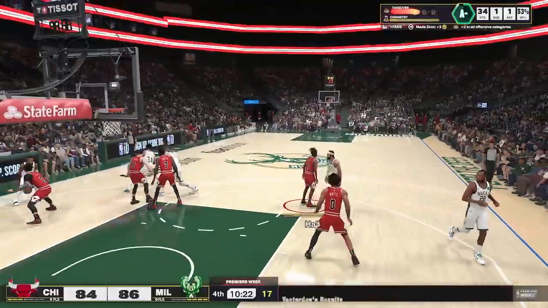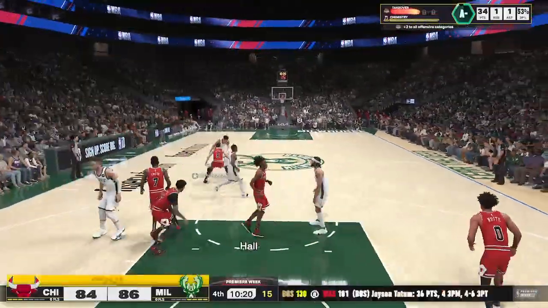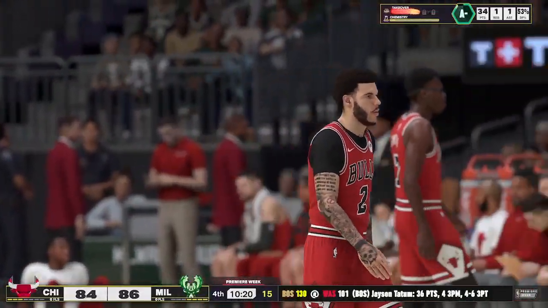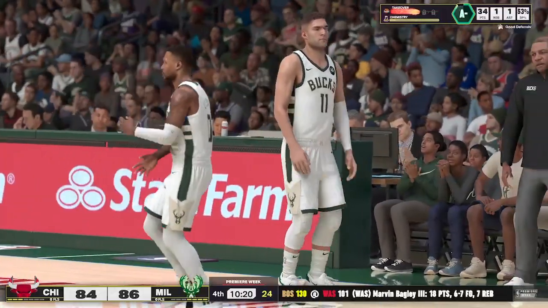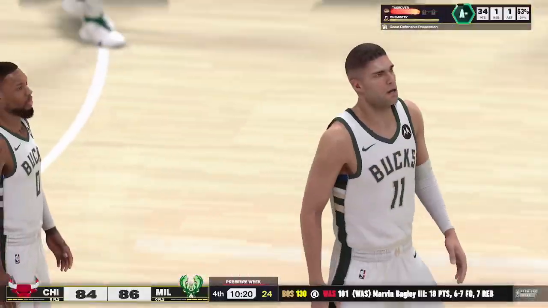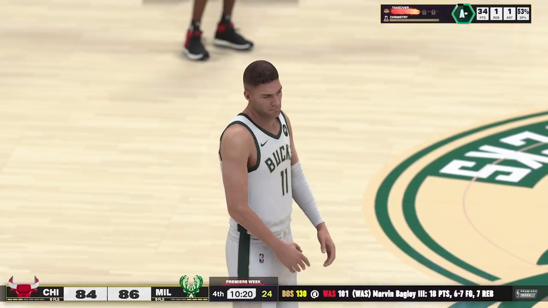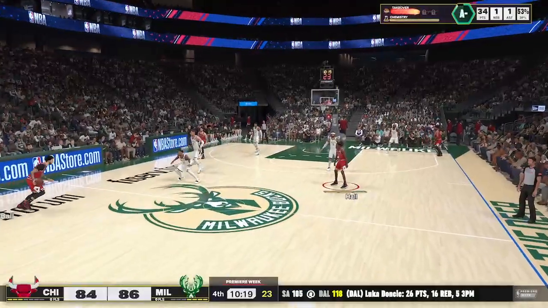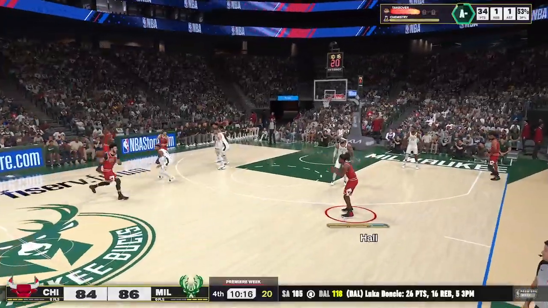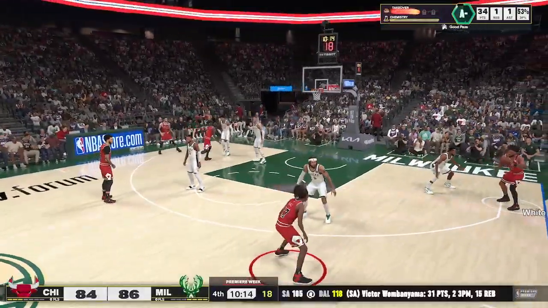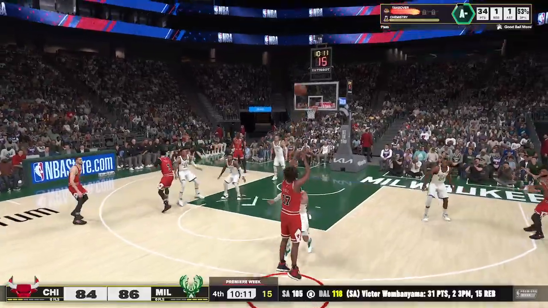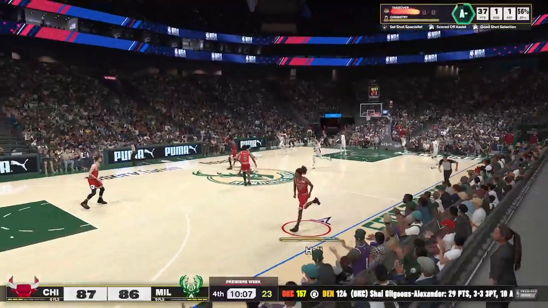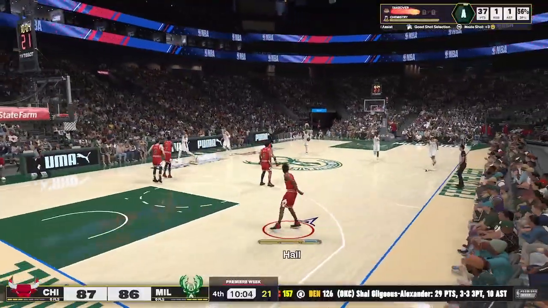Space the floor. Giannis outside. And play stops. Whistle on what looks to be an illegal screen. Well, that's only his first turnover of the game, but you know he'd like to have that one back. Chicago has gone 1-2 from three-point range here in the fourth. And White kicks to MP. Connects from three-point range. Hall's got a pair of threes here in the fourth quarter for the Bulls.